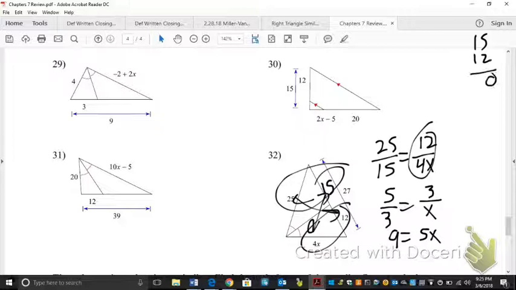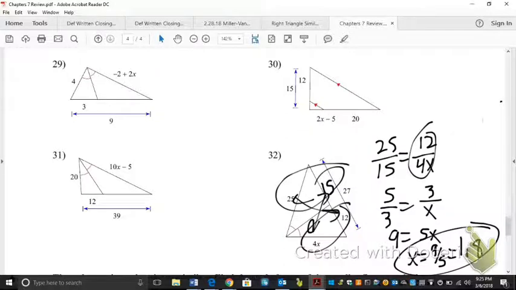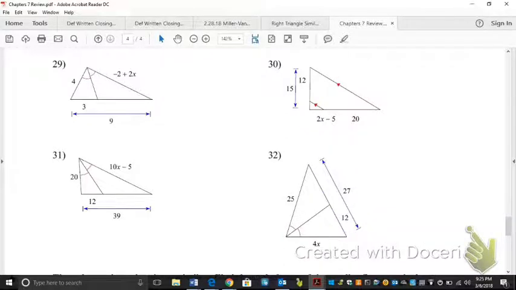We're going to divide both sides. I want to make sure I'm doing this right. So notice what I did up there is I went back and did the unreduced version just to make sure I'm doing it right. Divide both sides by 5 and I get x equals 9/5 or 1.8. Okay, almost there.